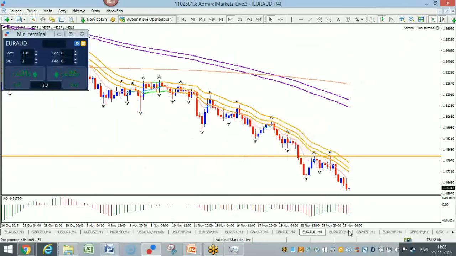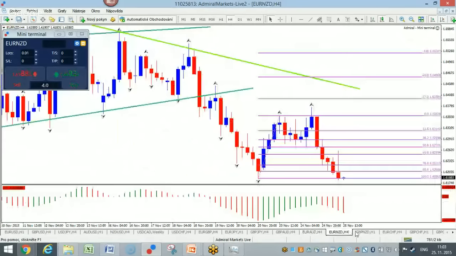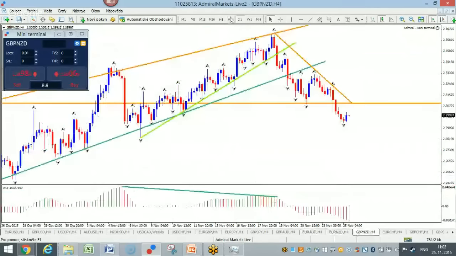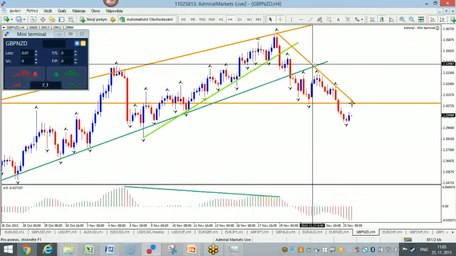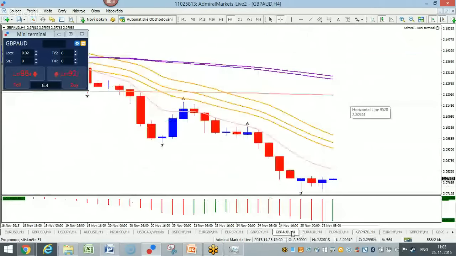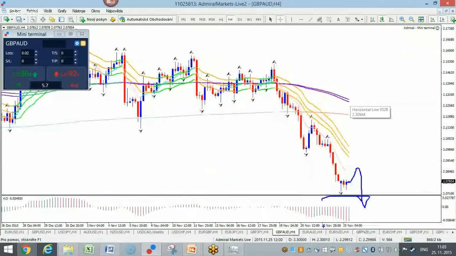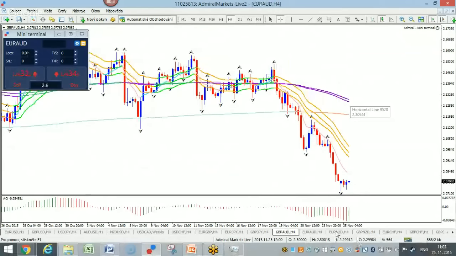But with the pound New Zealand, I'm looking for a retracement back to about 73.10 here. By the way, a bit of a pullback and close bullish. So here too, there is a chance of a bit of retracement before continuation. So the pound Aussie and pound New Zealand look good, but after retracement. Euro Aussie and Euro New Zealand, I'm on hold at the moment.